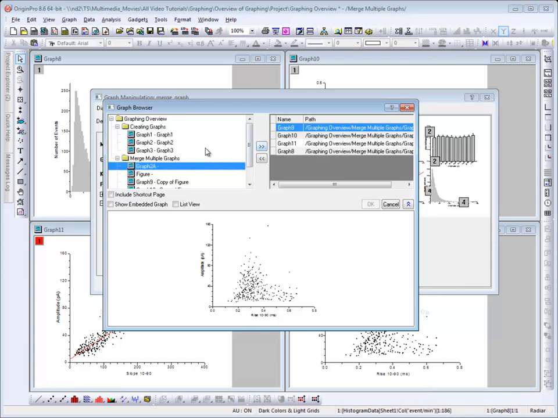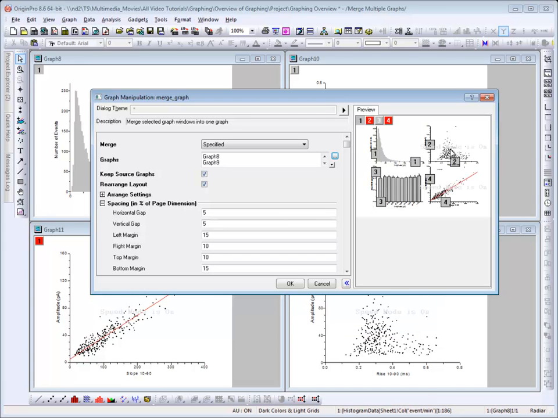However, I could do that by just selecting and using these arrows, these buttons here. I want to simply reorder these, and I can do that by just dragging and dropping. So I want the order of 8, 9, 10, 11. Click OK. My preview will update. Now, what I do want to do is increase my horizontal and vertical gap a bit.